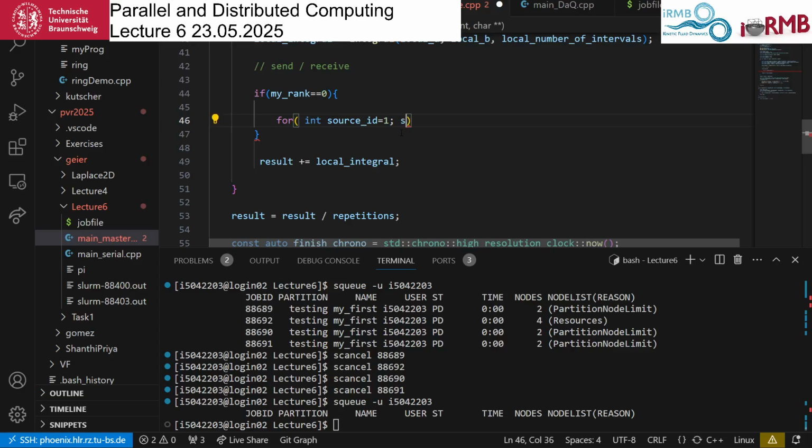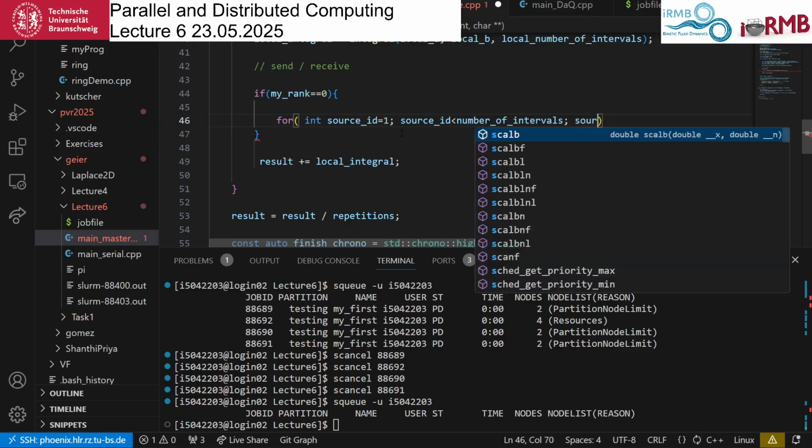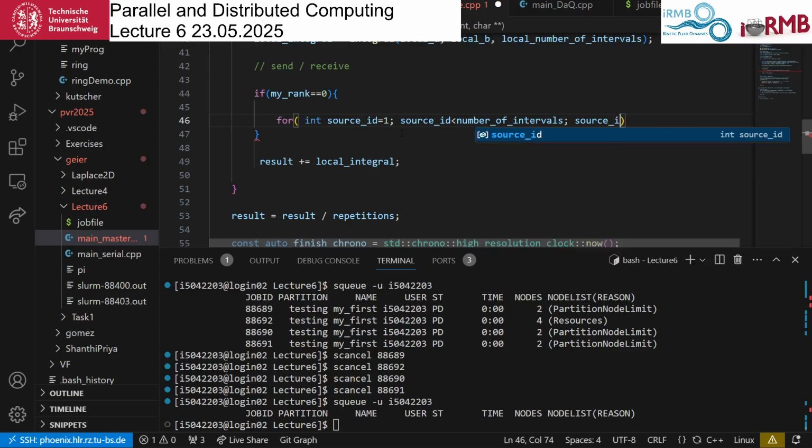Then this source ID needs to be smaller than what? Number of processes. Don't trust artificial intelligence. And then we count this up, source ID plus plus.